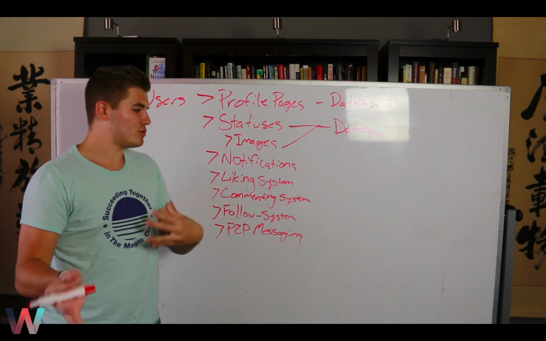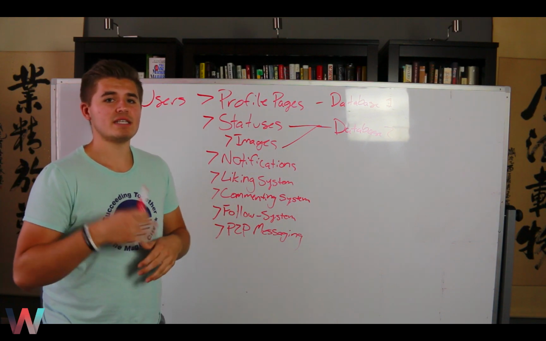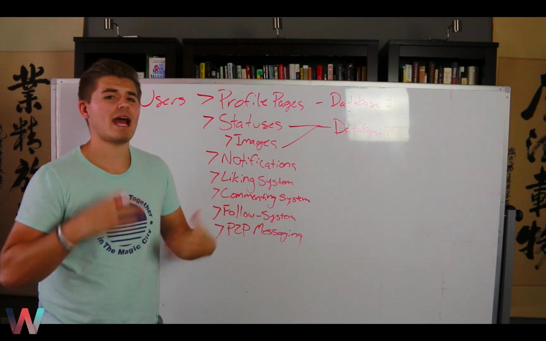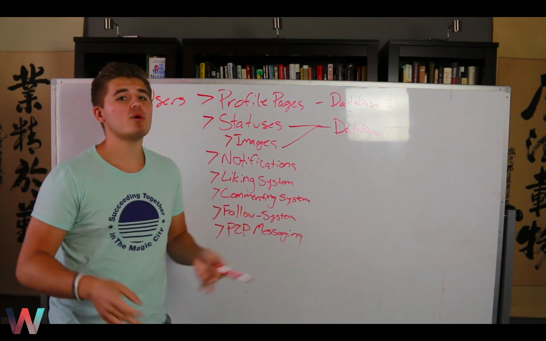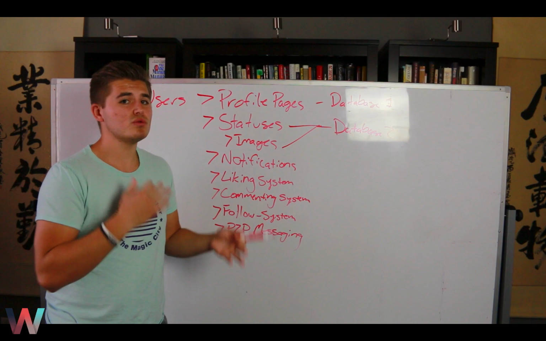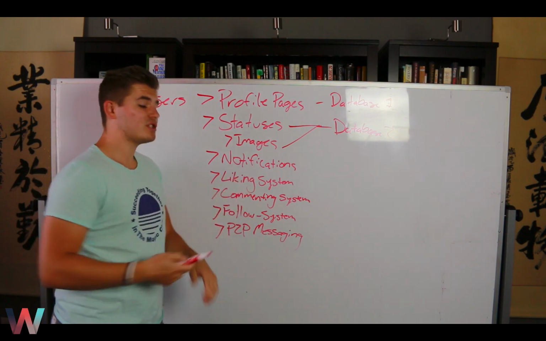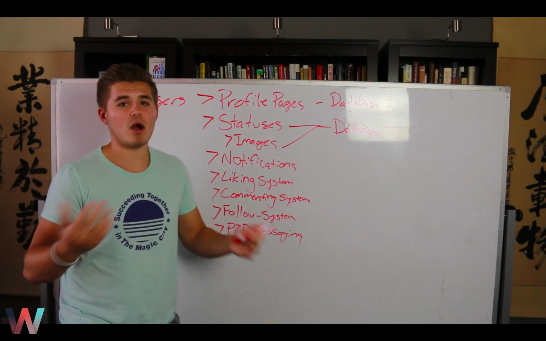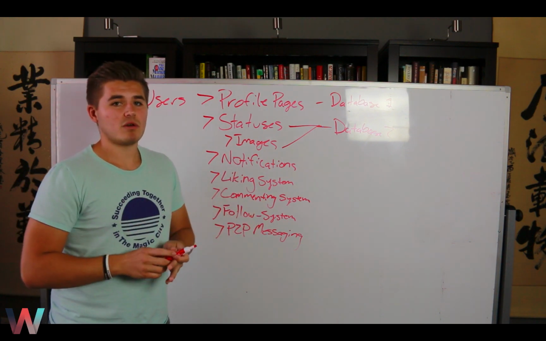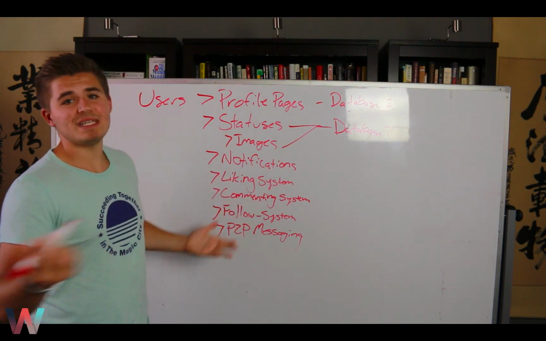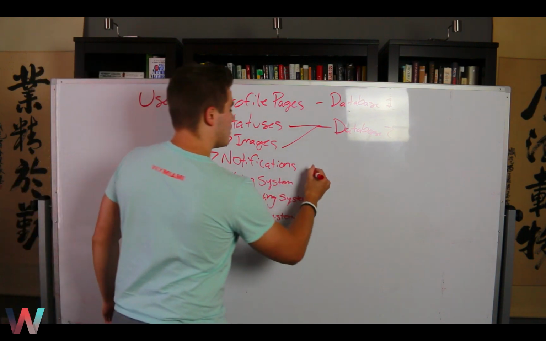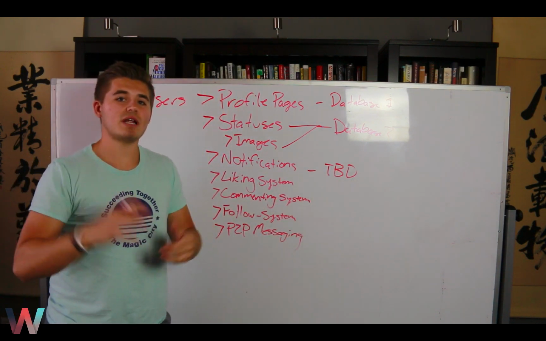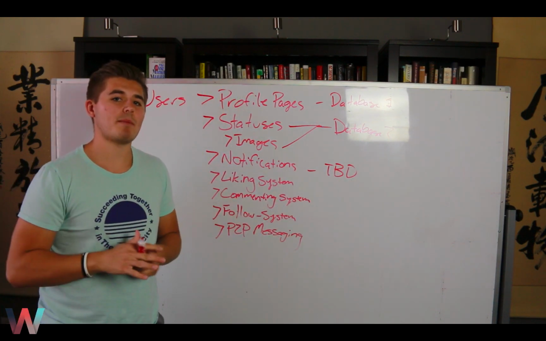I'm going to have to show you guys as we go through the series how we're going to do some of these things. As I said, this is the non-coding founder's guide. However, there are going to be very minimal amounts of coding and a few little lines here and there. Notifications are going to be part of this. So right now in the planning phase, we're going to say, okay, we're not ready to move on to notifications, so we're going to say TBD next to it as far as databases go. To be determined. Because I will carry through notifications when we get to that point in the series.